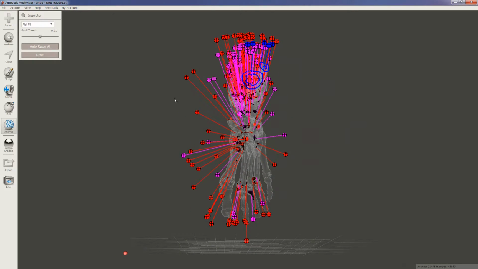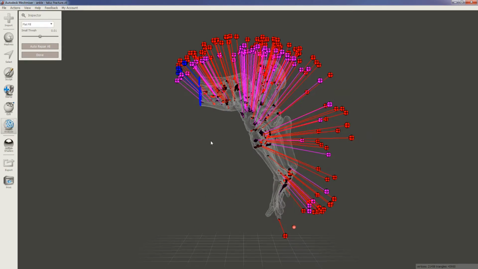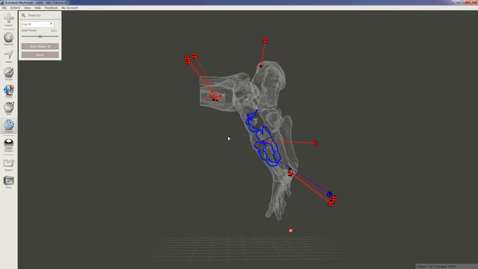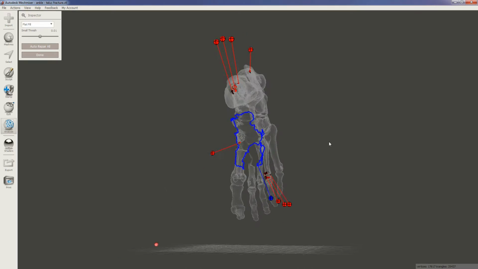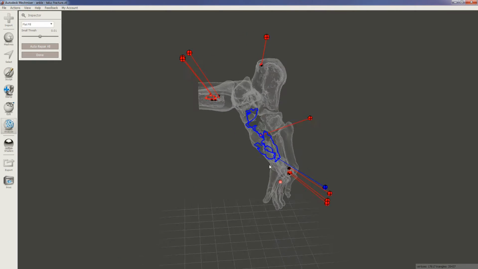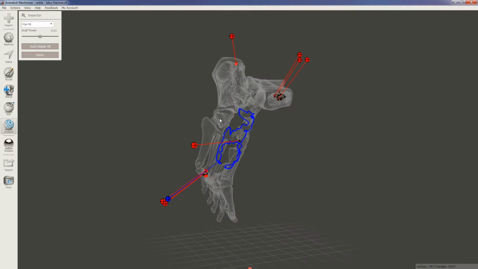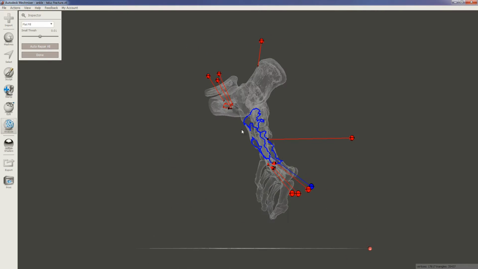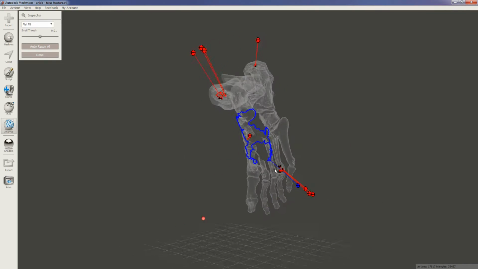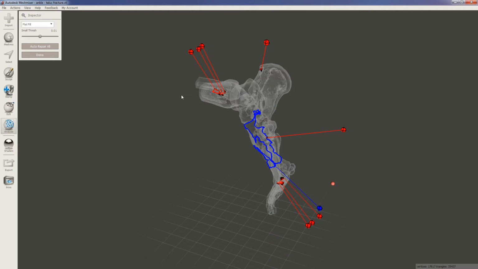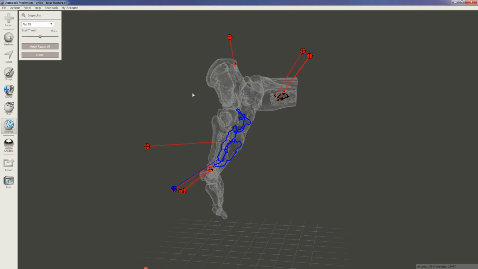Meshmixer has a feature where you can auto-repair a mesh. So if you click this Auto Repair All button, it will attempt to repair the mesh. Unfortunately, due to the significant number of mesh errors, the auto repair doesn't work properly. You can see that whole bones have been removed and there are large gaping holes within the mesh, and additionally, not all of the mesh errors were successfully repaired. So clearly another approach is going to be needed.